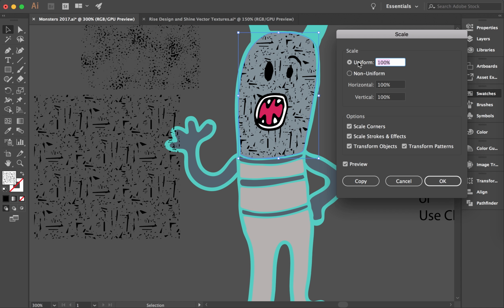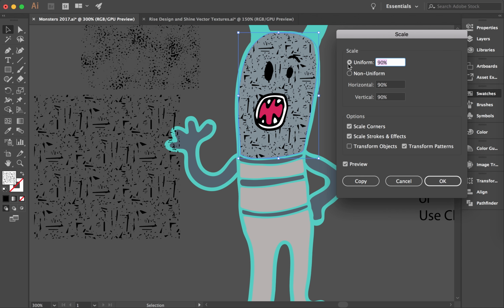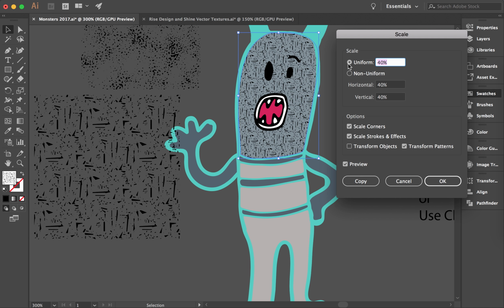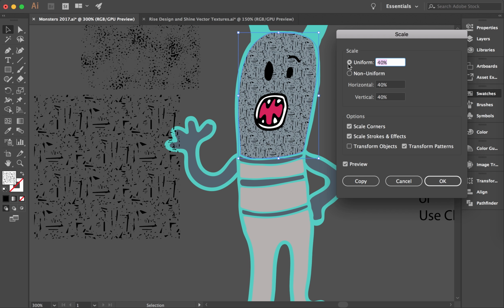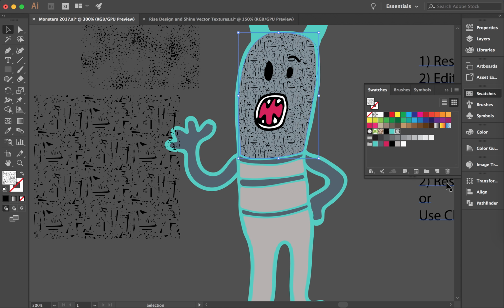Uniform, and you want to just uncheck transform objects because you don't want it to transform the actual object itself, the shape. I just want it to transform the patterns. So I'll uncheck that, and then I'll just scale down so you can see. And I'll scale back up. So I'll leave it around there. Click OK.